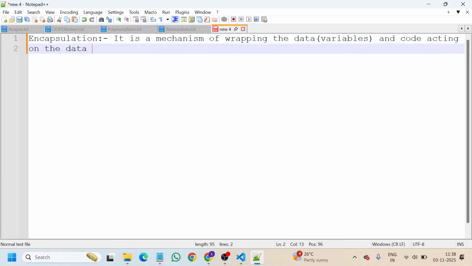It means n number of tasks are performed on that account number, PF account, and so on. Simply, you have given a long employee account number, for example Karthik's employee account number is 37131, and a string UAN number of Karthik is some PF account number. What you are doing at that time is performing an action. What is the action? In the PF account, you need to credit an amount of rupees 1500 every month whenever the salary is credited. So you are performing actions, the code acting on the data. The code is acting on the data, which is nothing but the methods utilizing the data.